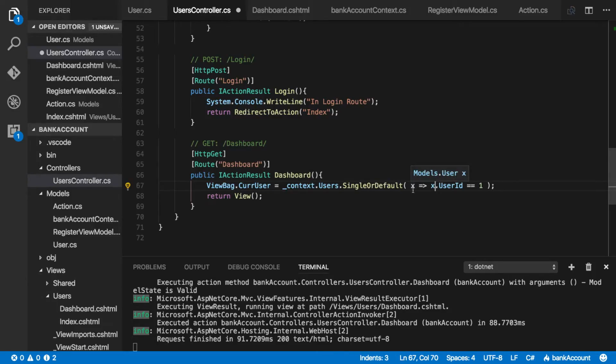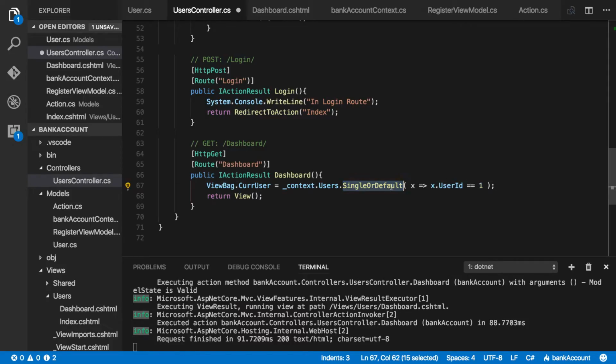So you're looping through all of the users that we have, and saying: every user in our users database, represent that user as x. If x.userid, so this user's user ID, equals 1, then return that user and stop, that single one.